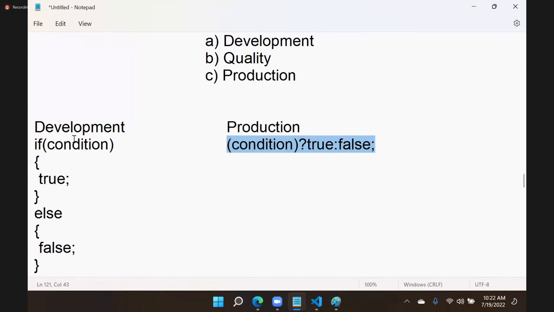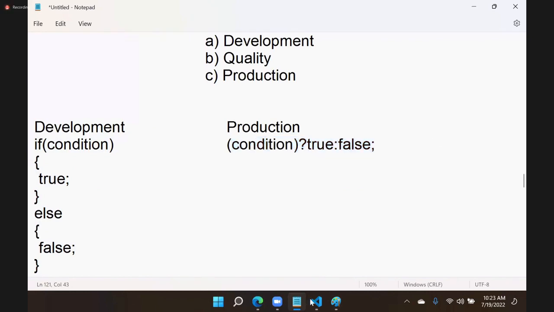If anybody says this is a shortcut, that is wrong. It is production level. If this is production, best and easy, then why is if given? That means both have their own importance and specifications.